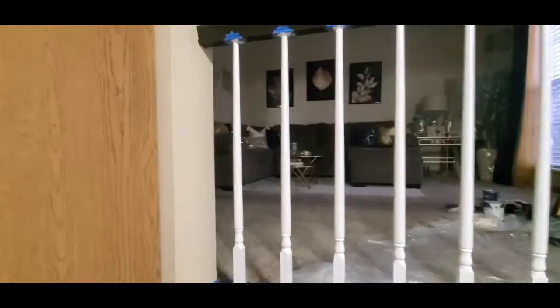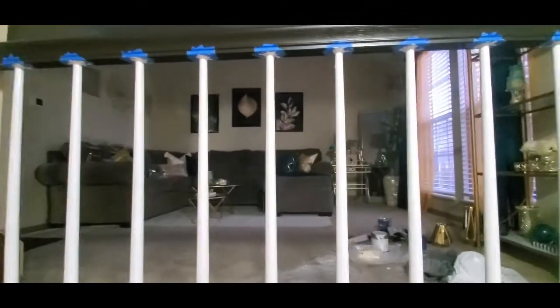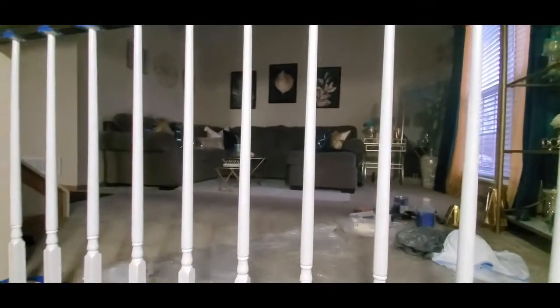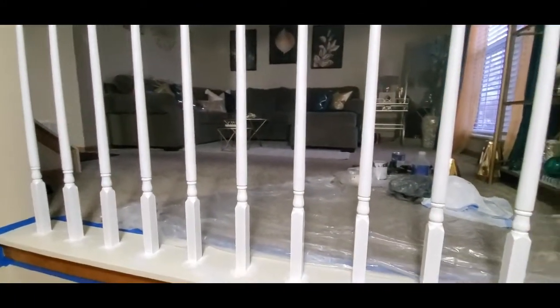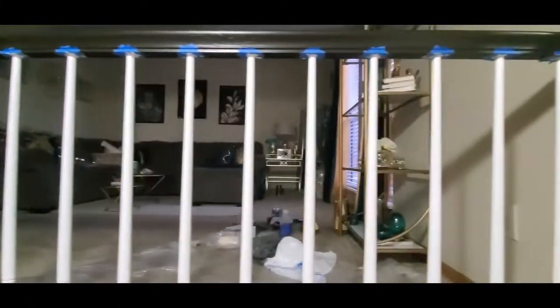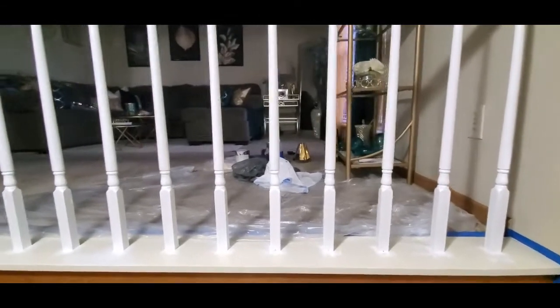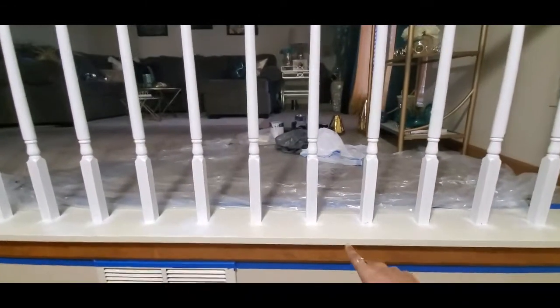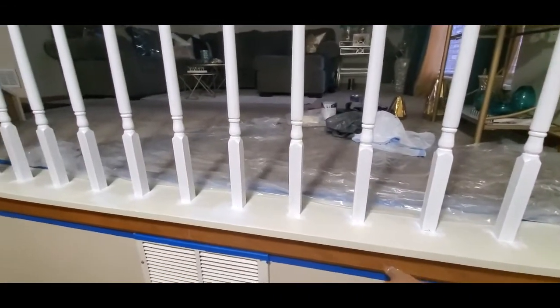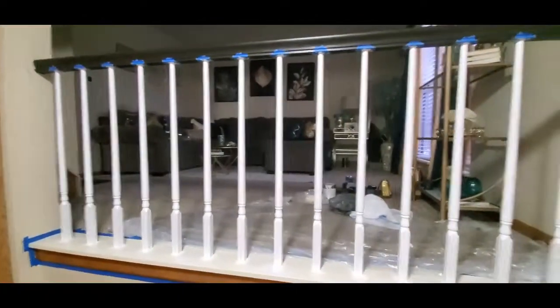Okay guys, this is what it looks like with the first coat of paint. It's looking pretty good. I have a little bit of touch-ups I need to fix up, but I'm liking the way it's turning out. So I am going to put my last coat of paint on. I'll probably prime these two areas. And that is going to be it because it's getting late.